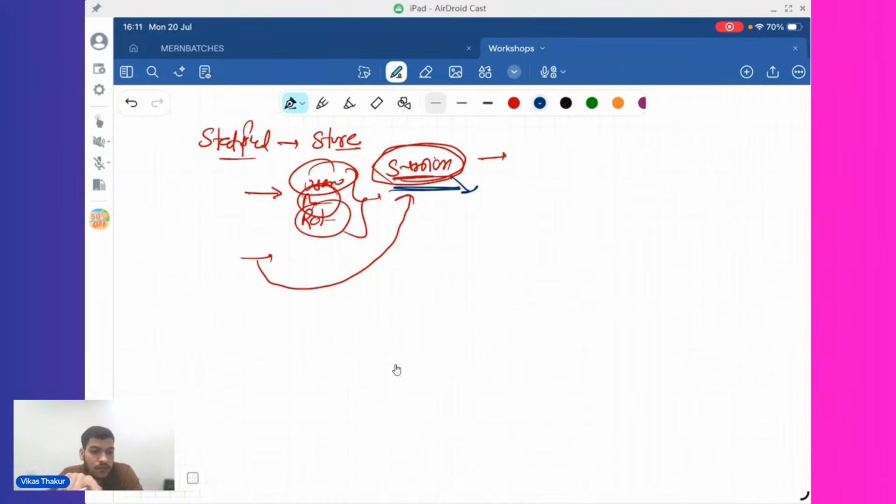In API, when I was teaching you REST architecture, I told you one of the key rules of REST API is statelessness. And what do you mean by statelessness? The server will not store any information, or will not utilize any information from the first request in order to process your second request. So every time you come onto my server, you have to provide each and everything. We are not stateful, we are not storing anything, so I don't know who you are. You need to prove every time you come onto my server that you are the same user.